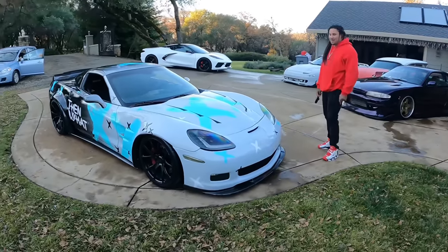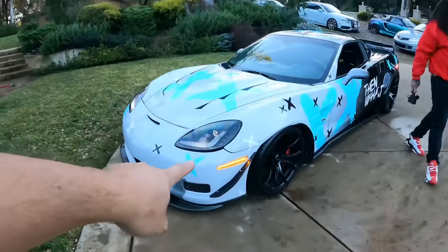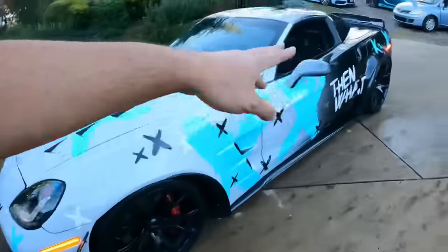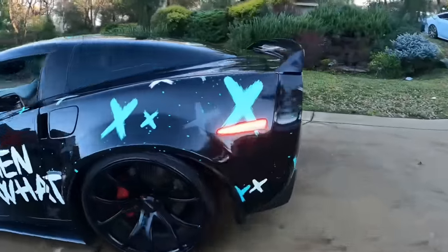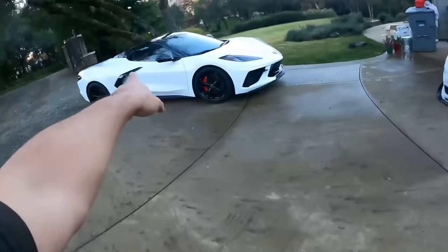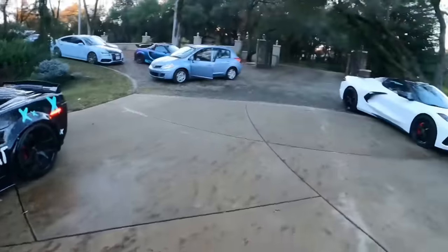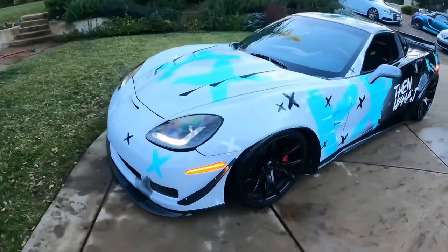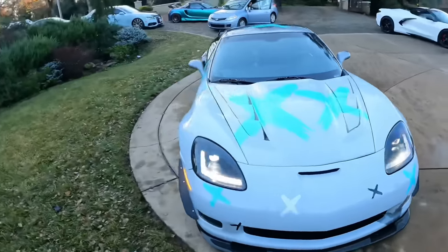Line them up. All right, guys, there it is. This is looking so good. Look, this is why I like his Vette, right? This laser thing that you guys got going on here with these lights, these are hella sick. I know. I wish I could get them for that. I just love the way these look. Hella sick.